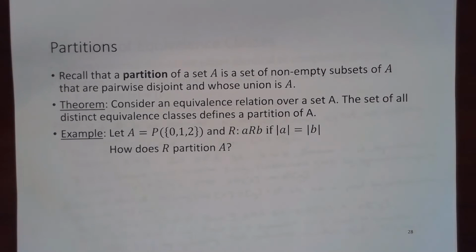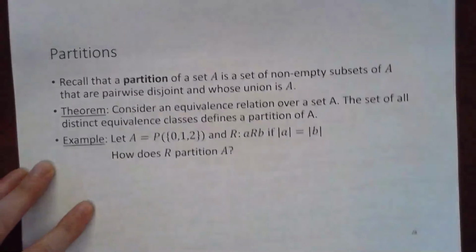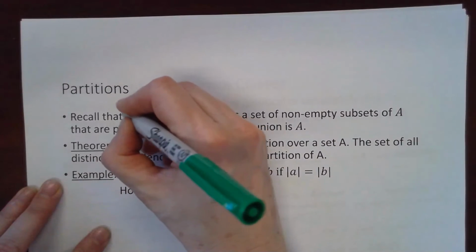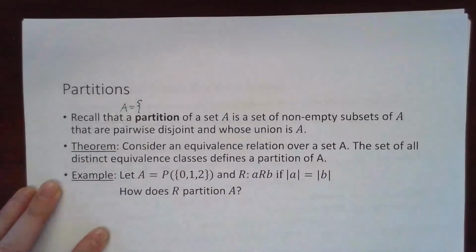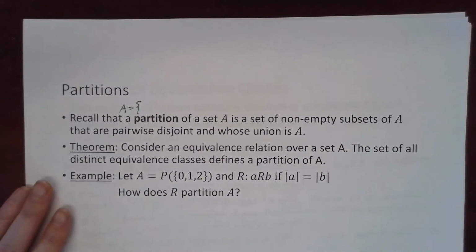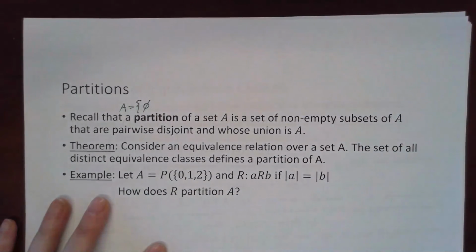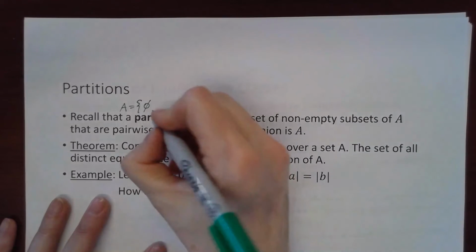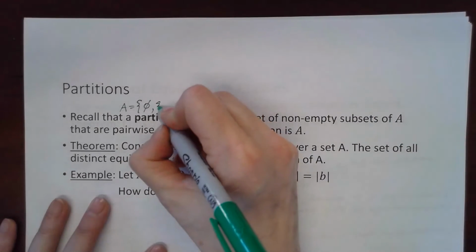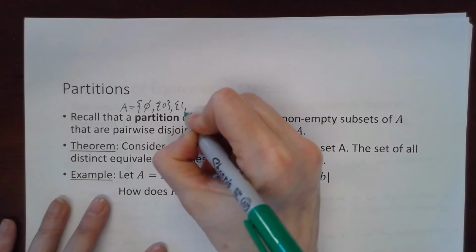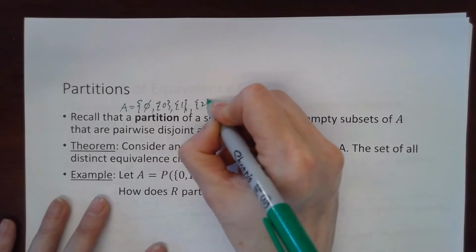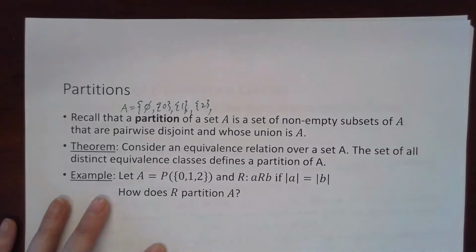First of all, let's list out A so we can think about it. I might put it up here so that we have enough room. Okay. So, all the subsets of the power set. We know that the empty set is always in there. That's the only set of size 0. Then we have sets of size 1. So we should have this one, this one, this one. That should be all the sets of size 1.